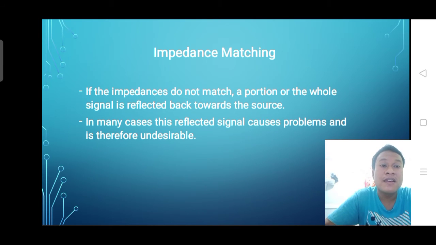Next is the topic, impedance matching. If the impedances do not match, a portion or the whole signal is reflected back towards the source. In many cases, this reflected signal causes problems and is therefore undesirable. So we need to match the input impedance to our load impedance and characteristic impedance.